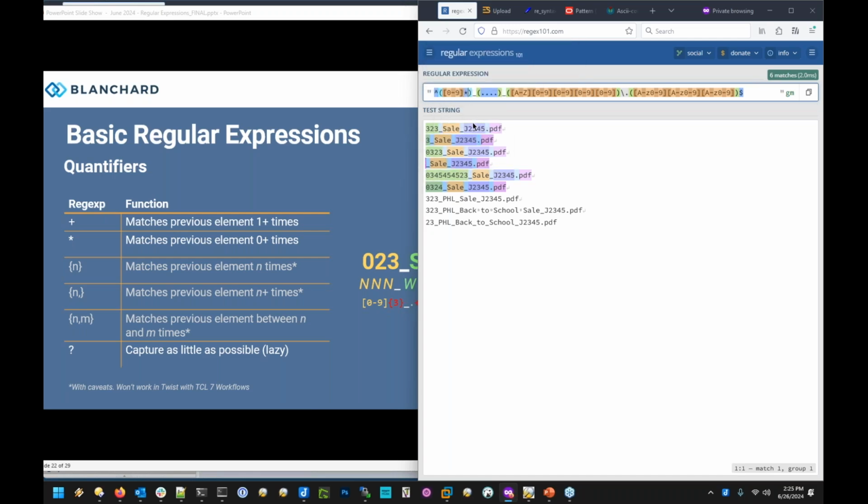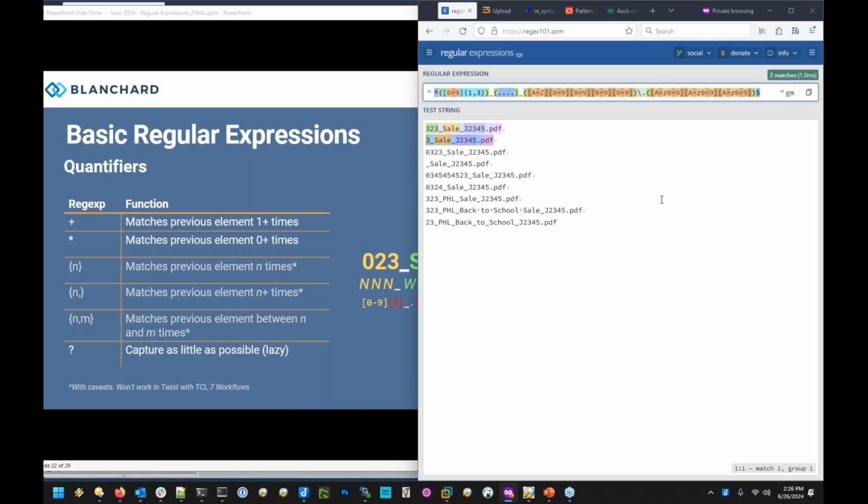You can also specify certain numbers of matches. You could say I want specifically 3 digits if you put it in these brackets. I want 3 digits at the front of my file name, or I want a range, between 1 and 3 digits at the front of my file name, so you can control how frequently that matches. The next thing in here is this question mark, the quantifier for lazy matches.